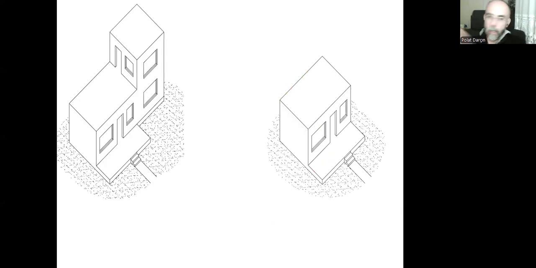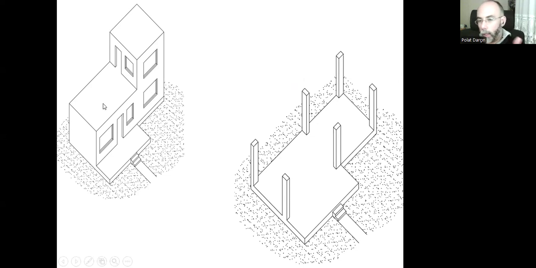Or let's imagine we design a building like that. A portion has two floors, even maybe a basement floor, so three floors, and this part has only one floor, the ground floor. Again, there is a load imbalance, since we have three floors, basement, ground, and first floor on this side, and only one floor on that side. There is this load imbalance. This part is heavier. It doesn't want to move. It moves slowly during the earthquake, and this part is lighter. It wants to sway more.